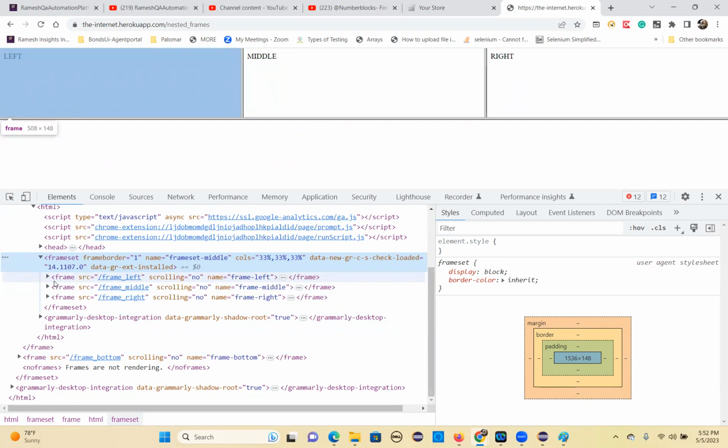The tag is different. Internal frames are just an iframe tag. These are normal frames. Normal frames you can switch directly with a locator or index based. But internal frames, you can also switch based on the index, but you have to use a web element for that. I thought we use parent-child for internal frames. No, not like that. iframe is not nested frames, okay?